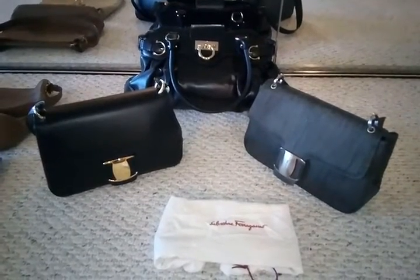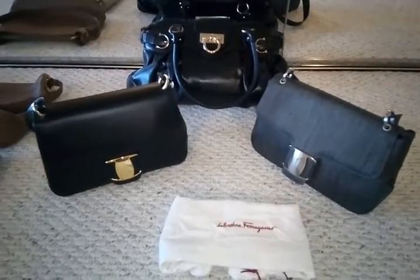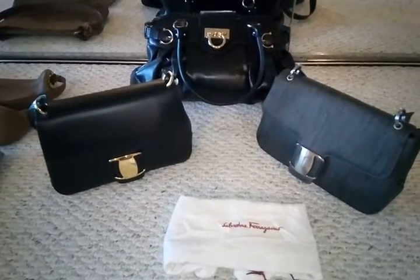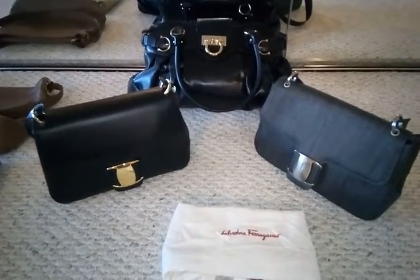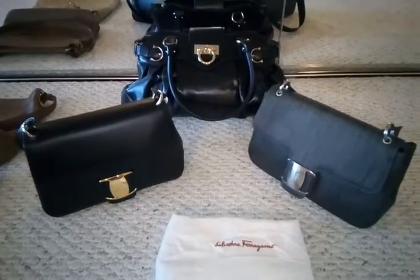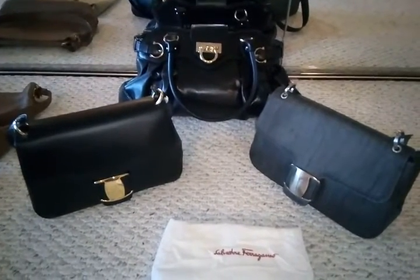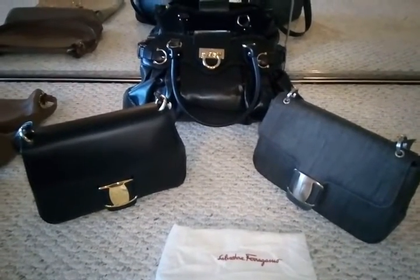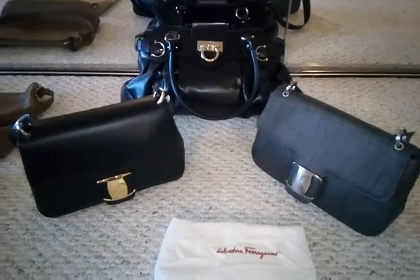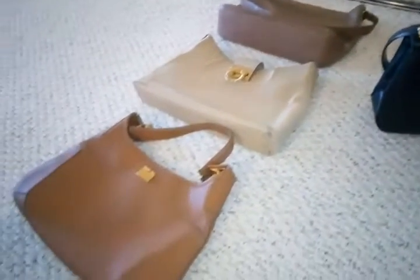So Ferragamo is very well known for their shoes. He actually used to design shoes for the Hollywood celebrities during the day, I mean, 1960s or something like that. And then he went back to Italy to establish his own company. So it's a very, very reliable leather goods company, and they are all made in Italy, and they are all really, really quality.